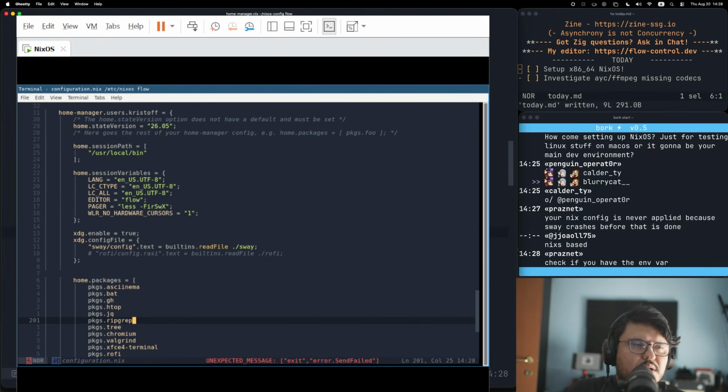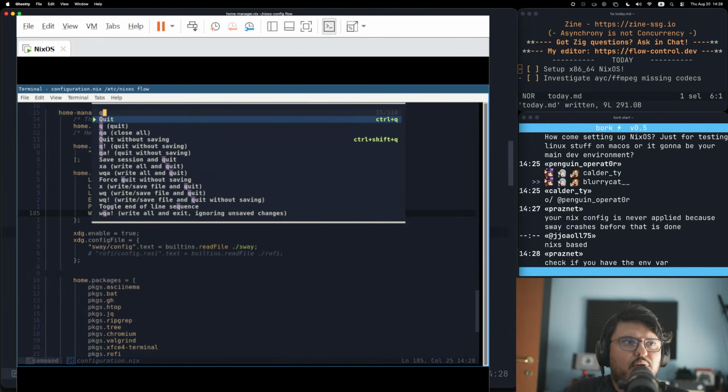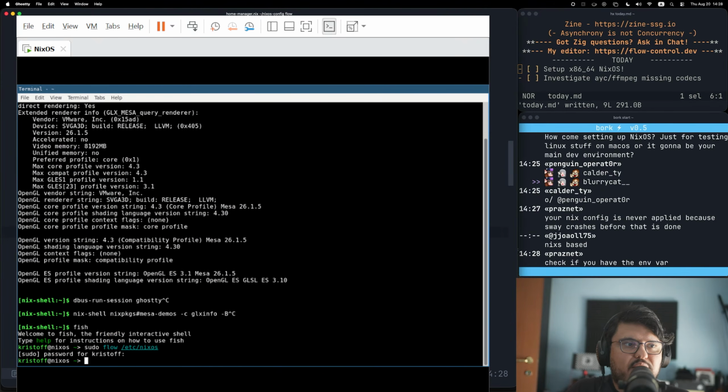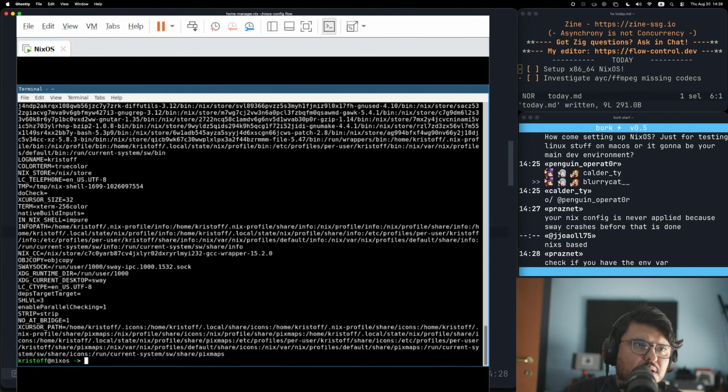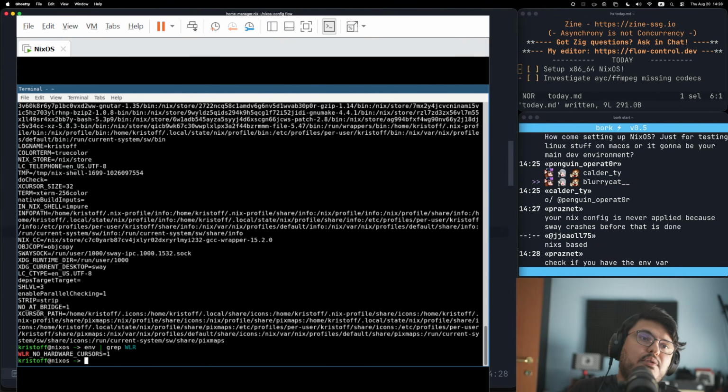The env vars are LANG, EDITOR, PAGER, WLR no hardware cursors. Yeah, good point. Oh, the fact that I don't see my cursor tells me that probably that's not the case. Can I just do env? Well, I do have this.